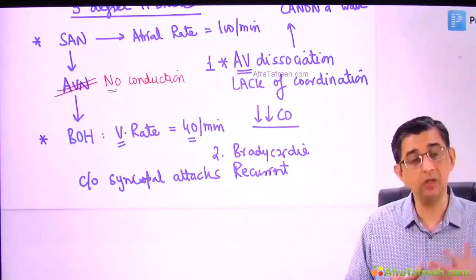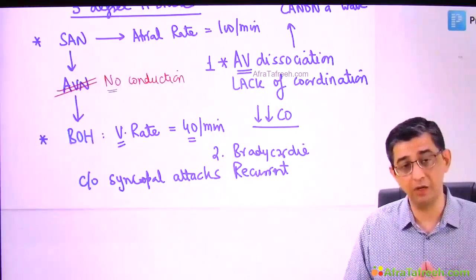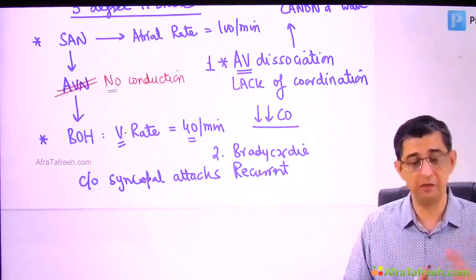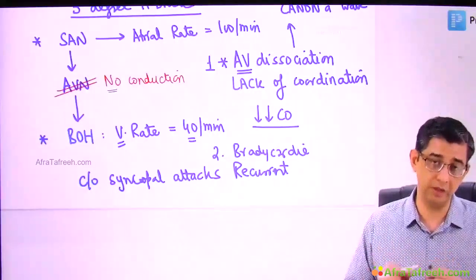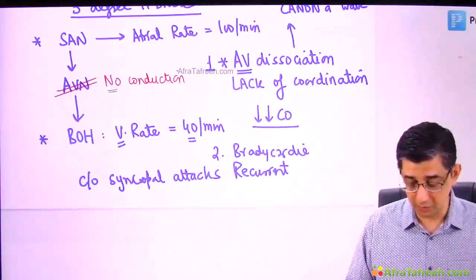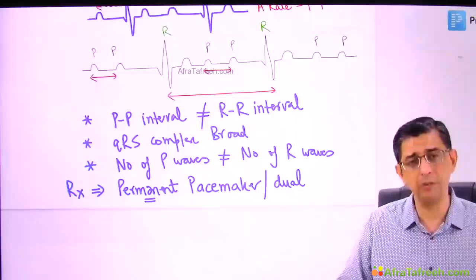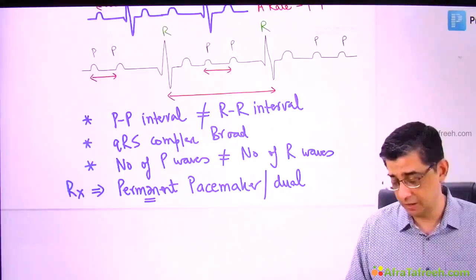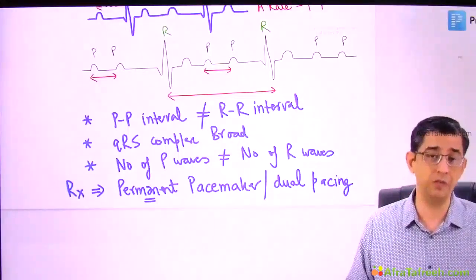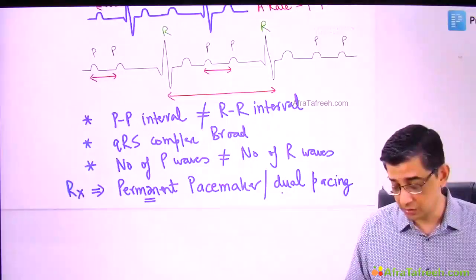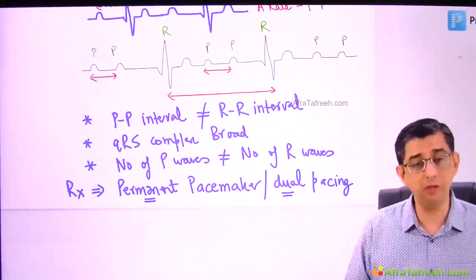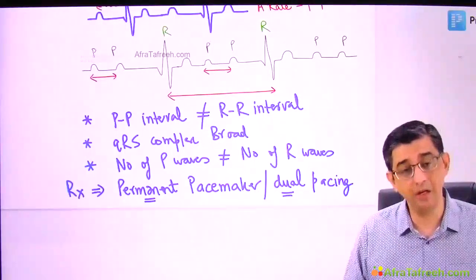It is the computer that will control the simultaneous contraction of the ventricles, as well as a sequential contraction of atria and ventricles. First atria have to contract to fill blood into ventricles, then ventricles have to contract. Both do not have to contract at the same time. So lots of times in MCQs, instead of writing the words permanent pacemaker, which is obviously easy, and even a non-medico can understand that if there's a severe bradycardia then a pacemaker is put, for you as doctors the technical input they might ask is: dual pacing is recommended for, and your answer would be the topic that we're discussing, third degree heart block.